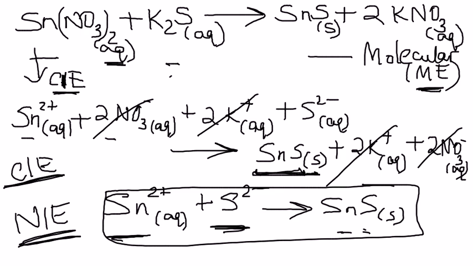You should know, for the purpose of the test, how to carry out a double replacement reaction. You should know how to identify the products, balance it out, and identify it as a precipitation or acid base reaction, etc. In addition, you should know how to convert a molecular equation into a complete ionic equation and further into the net ionic equation. The next reaction I want to talk about is the acid base neutralization reaction.